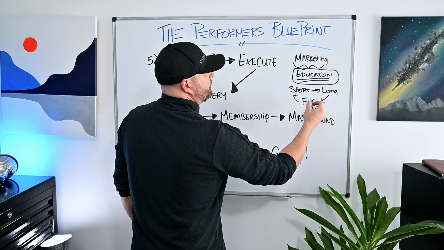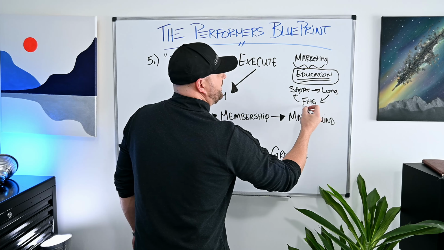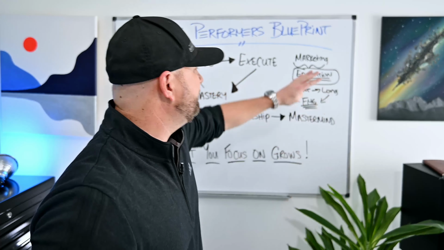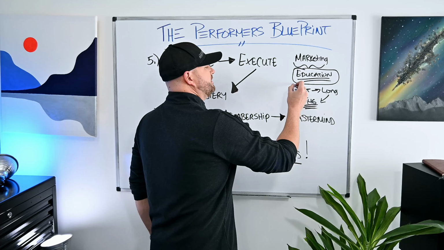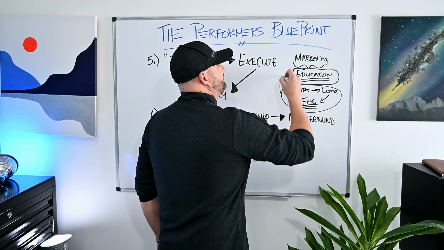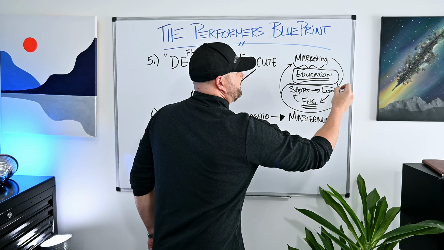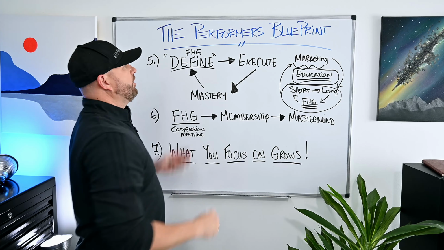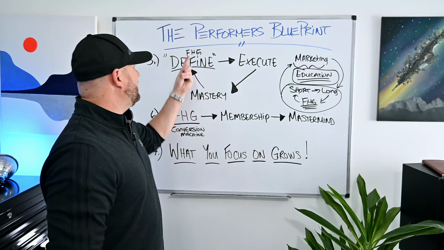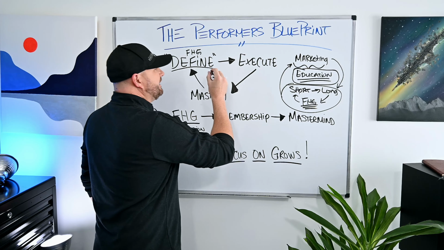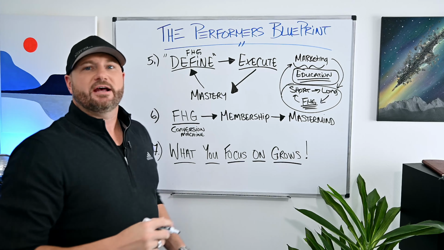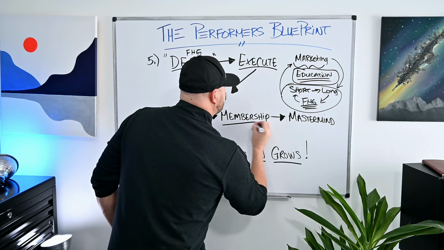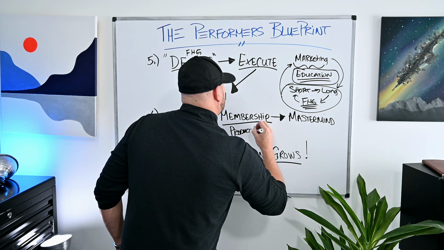Then from the free hybrid group, we take our short and long form content and we can put it in here to elevate it and maximize it inside of the different platforms where we're doing our marketing, okay? So all of this activity keeps feeding our marketing, which keeps feeding this machine. When they're in here, inside of the free hybrid group, okay, which is our performers group, that's an example of a free hybrid group. Inside of there, they learn how to get into the execution model. They learn how to buy your first product or product one in your product suite, which is your membership. So this is product one in the product suite.